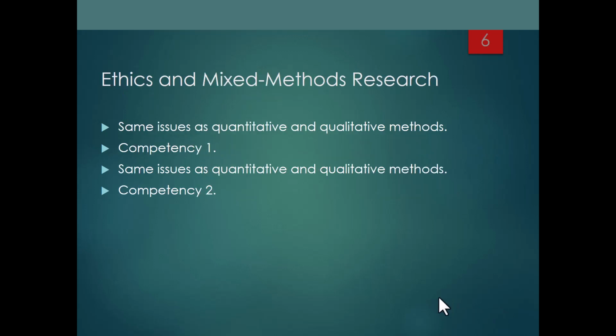So, ethics and diversity in mixed methods research. The ethical issues faced by mixed methods research are not fundamentally different to those associated with quantitative and qualitative research methods. Competency 1, to demonstrate ethical and professional behavior, states that social workers must demonstrate ethical behavior in all aspects of research. They have the same issues as quantitative and qualitative methods. The diversity issues faced by mixed methods research, again, are not fundamentally different to those associated with quantitative and qualitative research methods. Researchers should demonstrate competency 2 by engaging in diversity and difference.